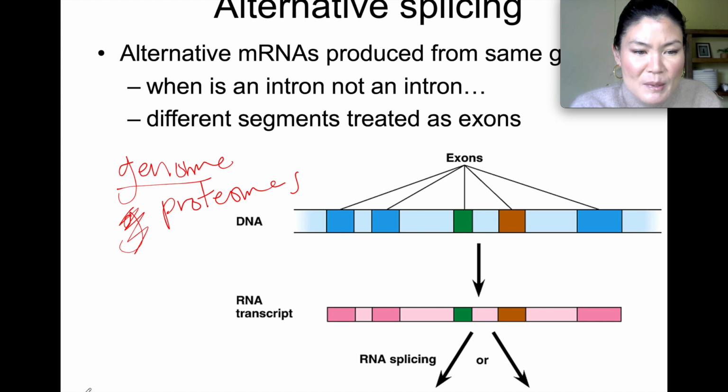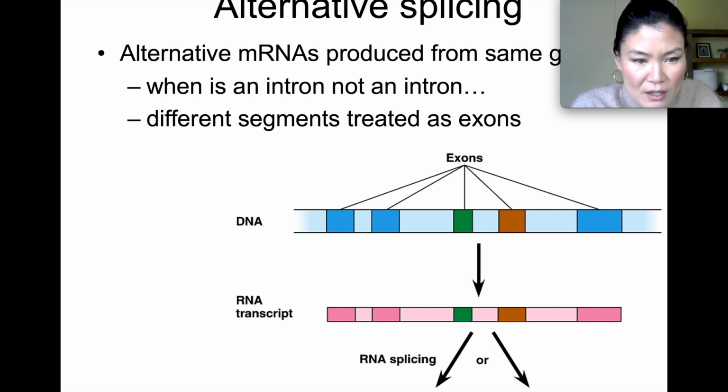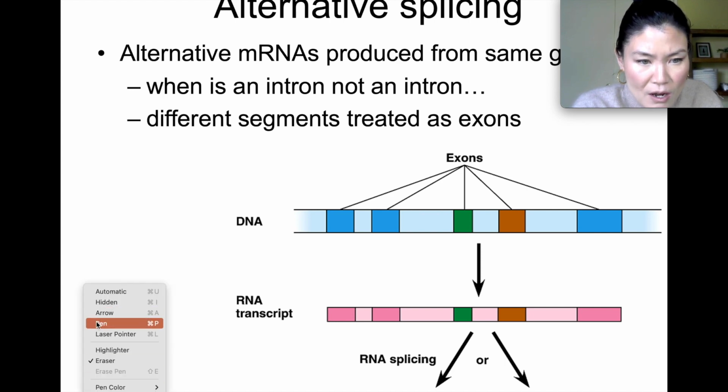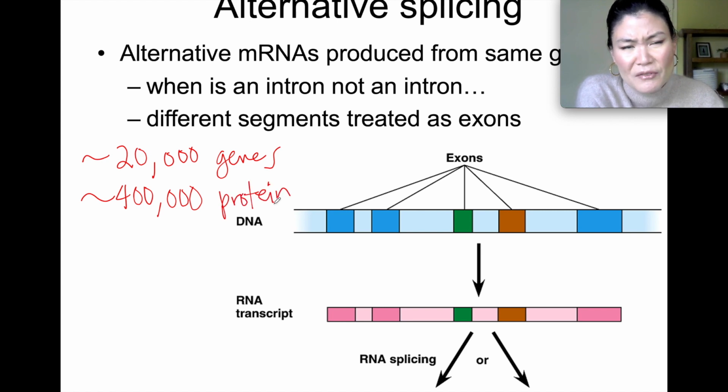The reason I bring that up is because they say we have about 20,000 genes in the human genome. I'm going to write this down so you can see visually what I'm talking about. We have about 20,000 genes. The number of proteins varies depending on what website you check, but I'm going to go with the higher end. There's around 400,000 different proteins in our body. Today in the video, the guy said there were over 2 million proteins. I'm thinking, maybe 2 million proteins in a cell at one time, but we have 400,000 different proteins.